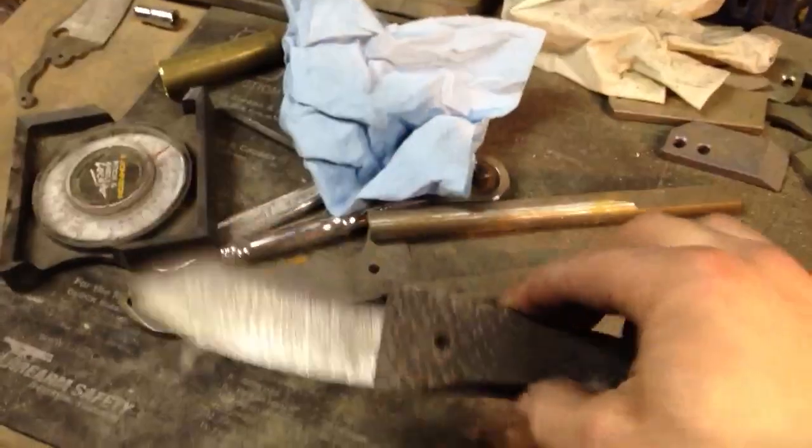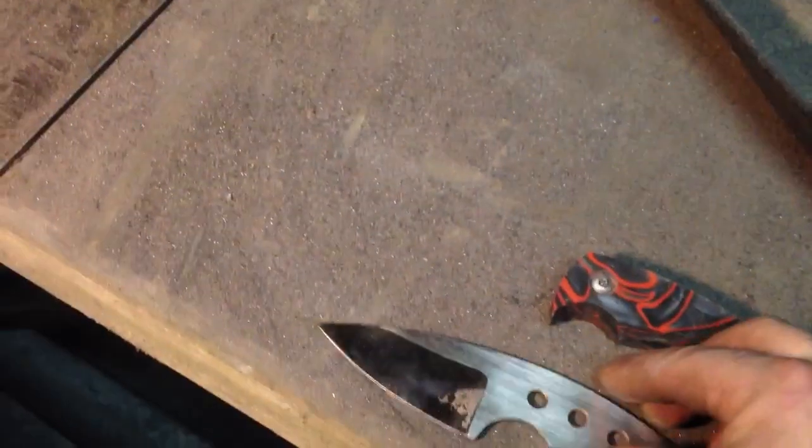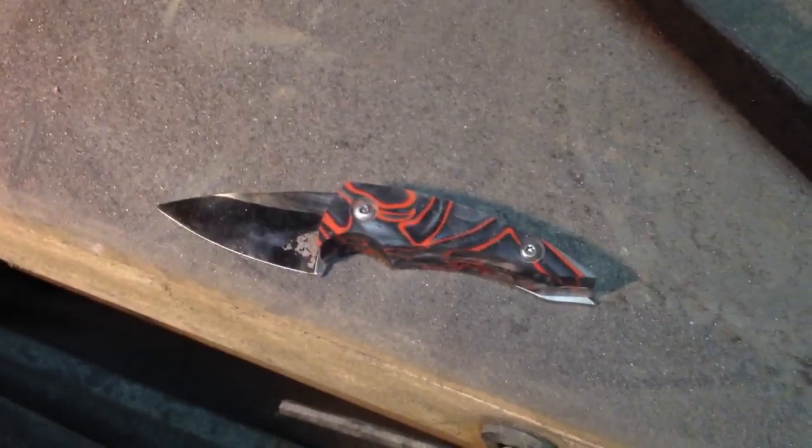What else do we have here? I did some trade with Jeff. Jeff ground a blade — yeah, it's here. He has the handle ready for it, getting ready to do it. He ground a miniature version of his kind of cleaver knife, the one I like so much. That's gonna be pretty sweet. I got the handle ready for Dirty's knife — Dirty Reviews. That's gonna be his — mine and Jeff's thank you for all the stickers he got us. It's gonna be a really cool looking blade. Jayvel's gonna do the pattern on it, hopefully tomorrow morning. I gotta talk him into doing it tomorrow morning because I wanna see it, I wanna be here. So that's gonna be pretty sweet.